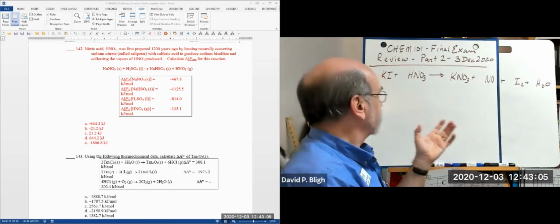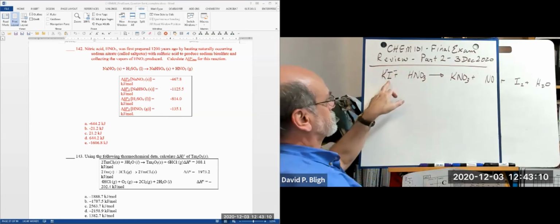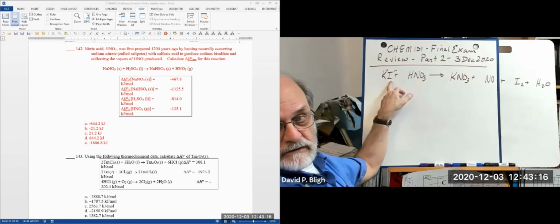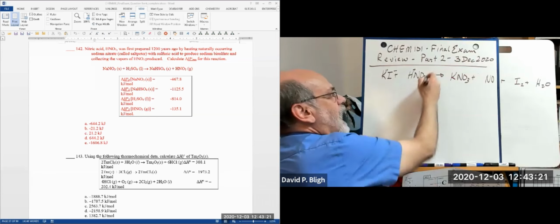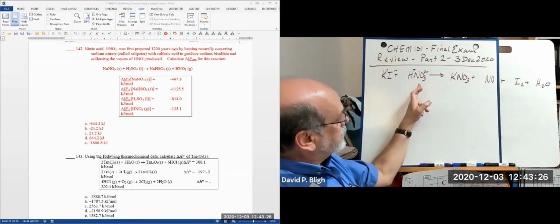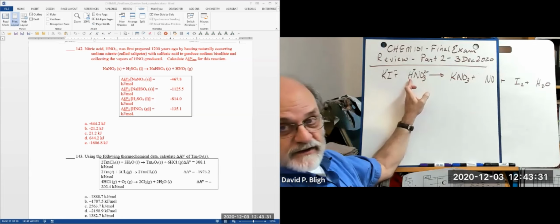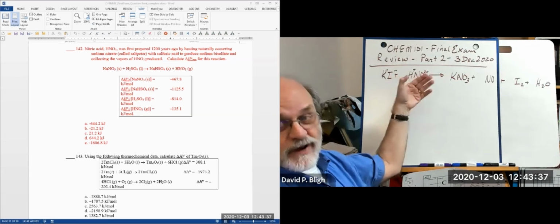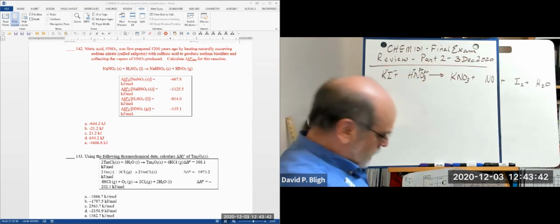oxidation states. So this one's going to be a +1 and a -1. That's easy. Alkali metal, halogen, there's no other choice. Hydrogens are always +1. Oxygens are usually 2 minuses. So that means we have 6 minuses there, balanced against a plus, which means 5 minuses. So now we only need 5 pluses to balance the rest of them. So that means this one is a 5+ oxidation state.